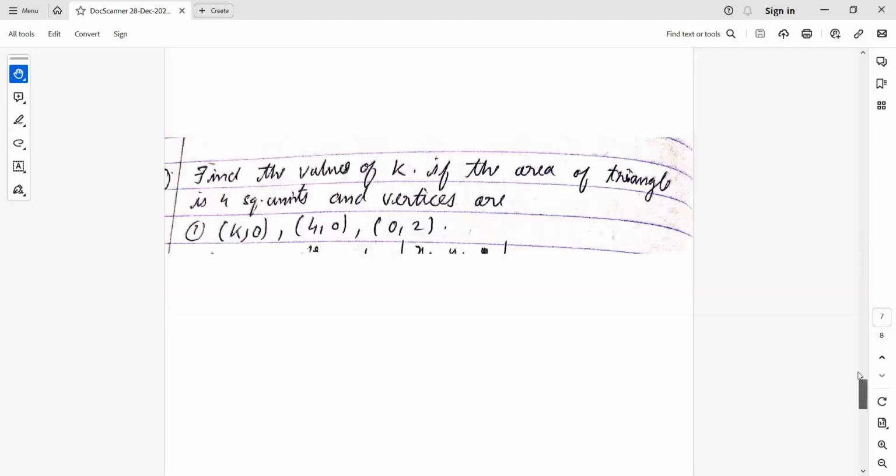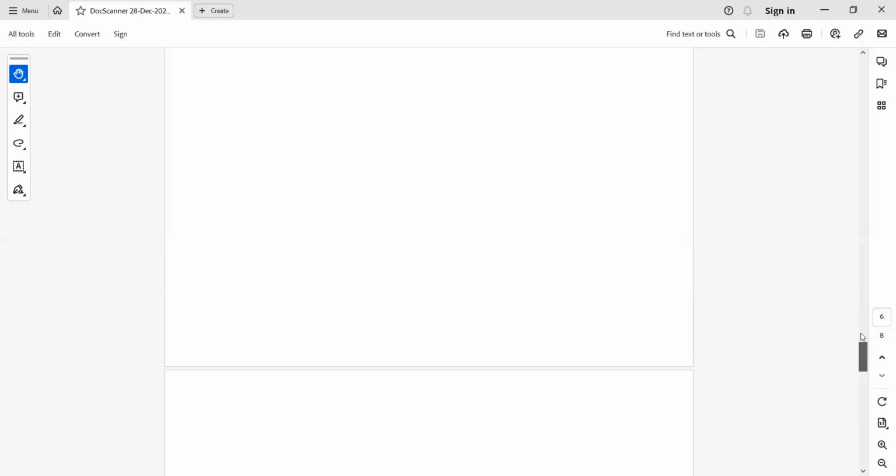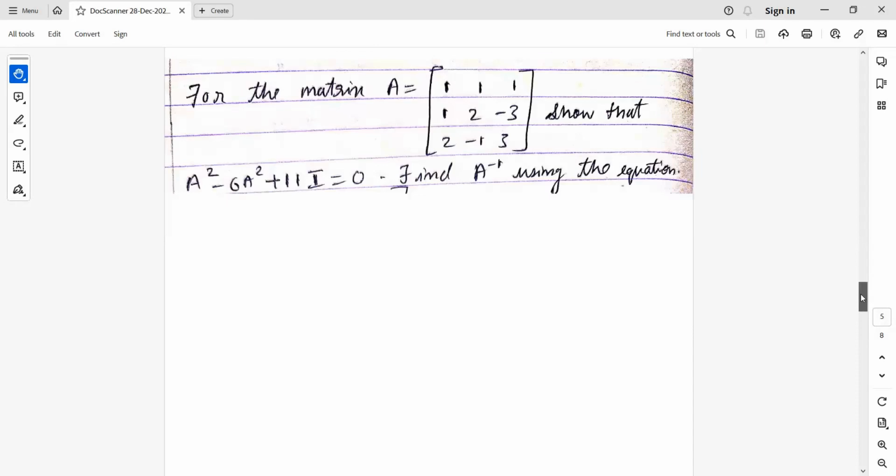And this question is occurring for the last 2 years. Last year a question was asked on this, and even in this year's model paper the question is given. So for a 4-mark question, pay attention here. This will be the last example for today's class, so pay attention and try to understand.